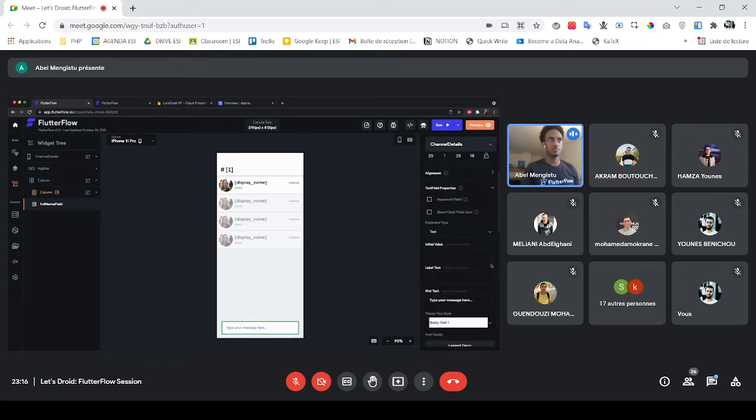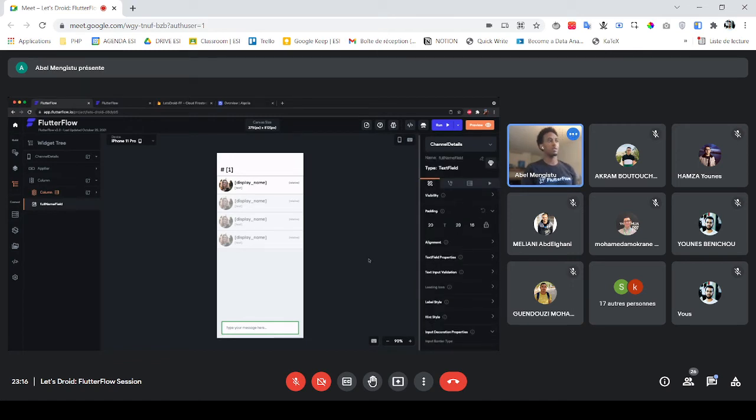Can we have a suffix icon? So we'll add an action to create. So basically, we just make it so that people can type and hit enter, so that they can create the text. So what we'll do is add an action on submit of this text field.